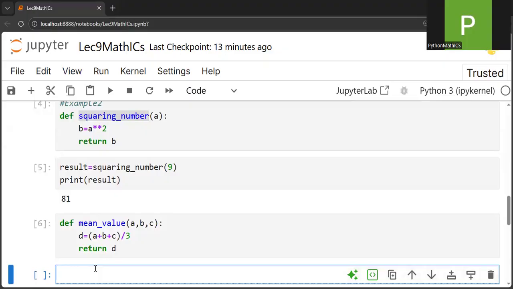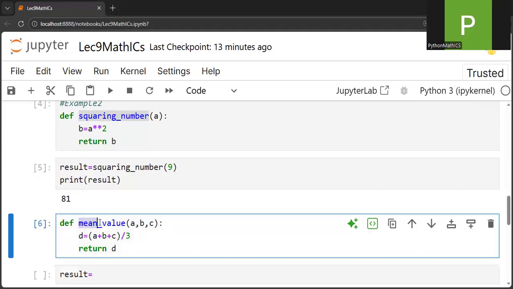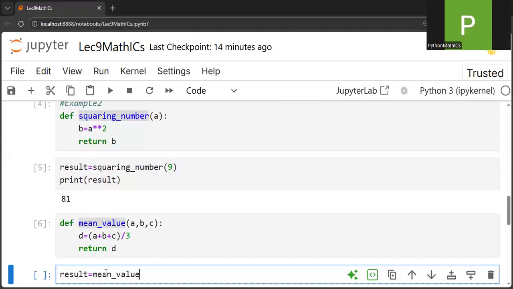Let's call it. So I write result equals to mean_value. Okay, let me copy. So again, we are calling it here, and we are assigning the return value to result. So I write mean_value, that is the name of the function, then I provide the input parameters or arguments or values.